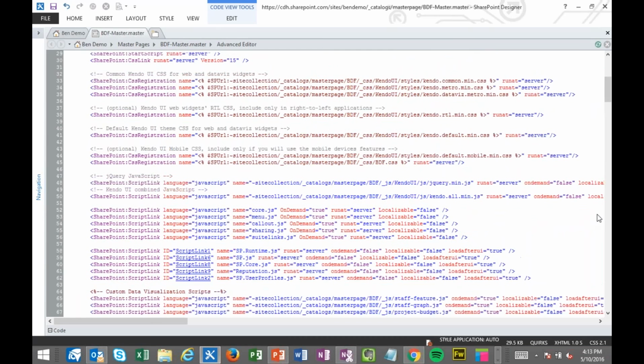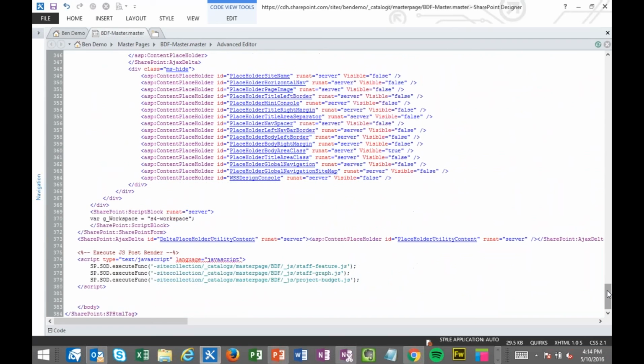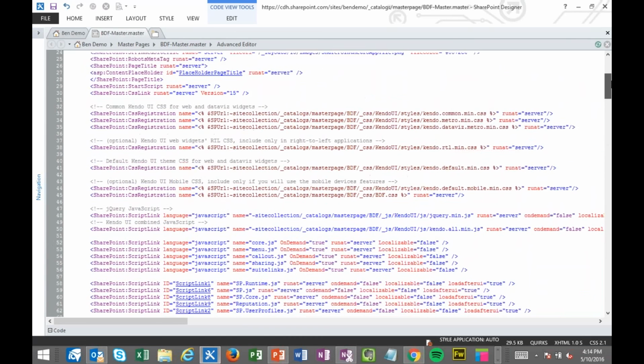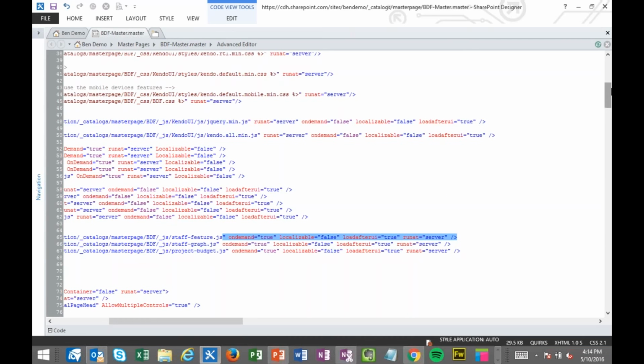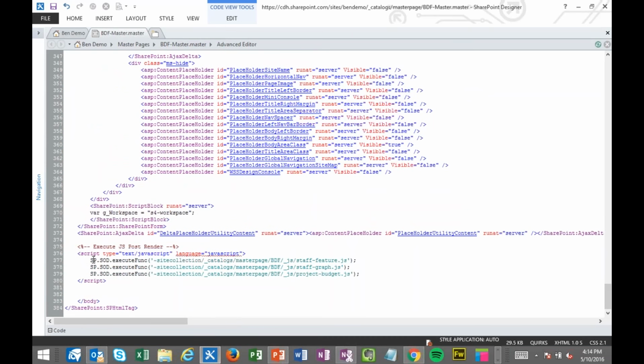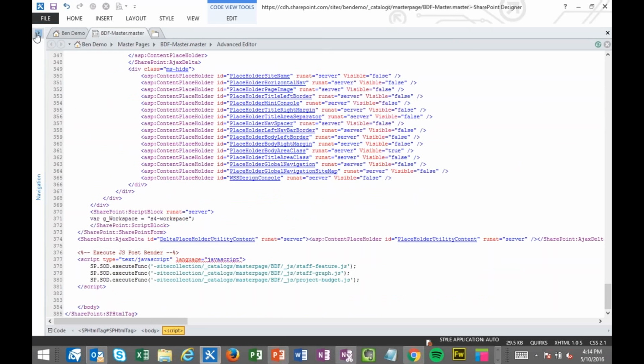And one practice that I've gotten into that might be helpful for those of you who are working with calling in JavaScript files and libraries through the master page is utilizing some attributes in that tag for on-demand loading. That allows us to perform a callback after the content of the page is loaded, so that way we don't have any interference between libraries or code. So with these set, what we can do is reference them down below, which I will show you here, using the SP script on demand execute function, and then this just waits until they call it, which is helpful because these scripts are going to be checking if there is a specific div element on the page before they even bother rendering. So that is the gist of the master page here.